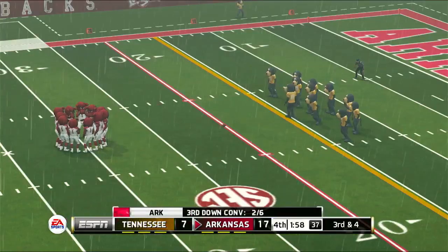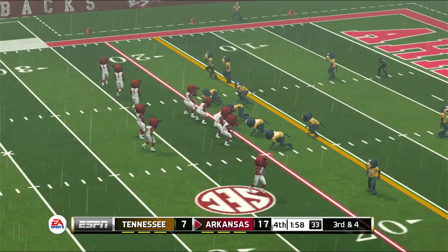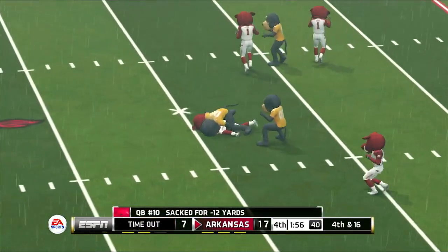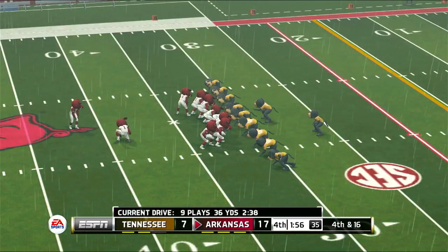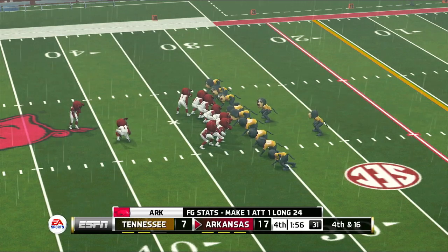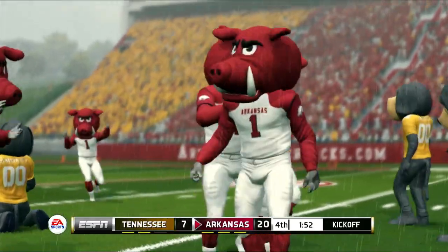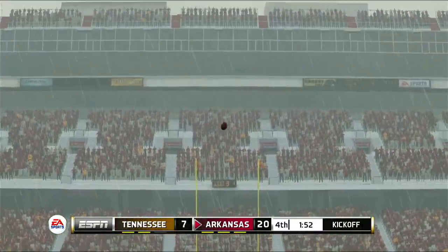Him on that throw. And this is the 9th play of the current drive. And he hits him hard at the 32-yard line. The smart quarterbacks and offensive linemen have a really unique relationship. A quarterback should take care of his offensive lineman. But after that play and that hit, you really got to be wondering what kind of relationship this quarterback and his offensive lineman have after that. And he splits the uprights.